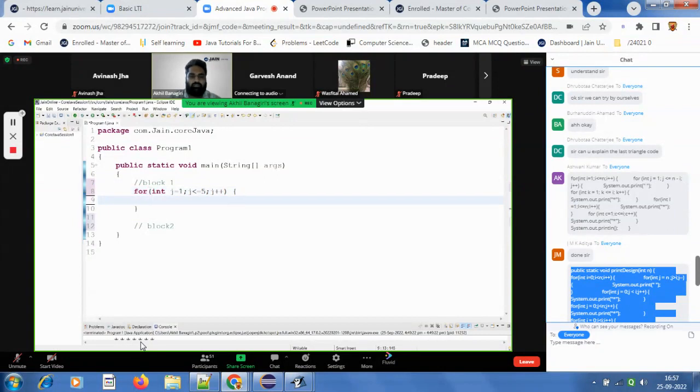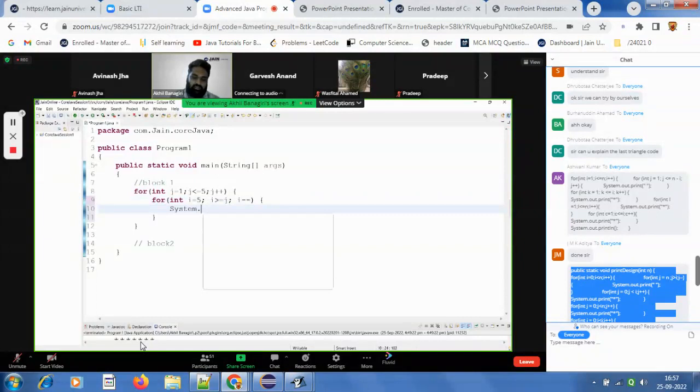Okay, Akhil, once you have this, what is it that you want? Yes, I want an inverted triangle. For the inverted triangle of spaces, I will say for int i is equal to 5, i greater than or equal to j, i minus minus. Within this, I will say System.out.print.